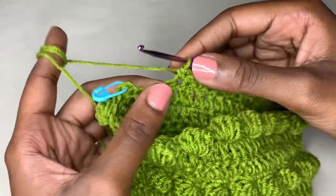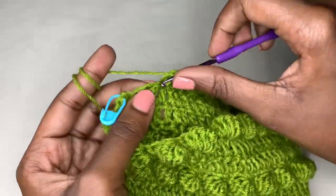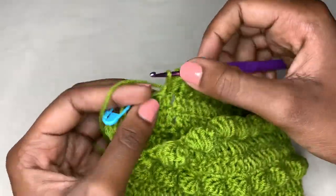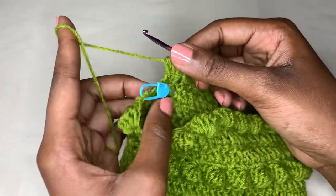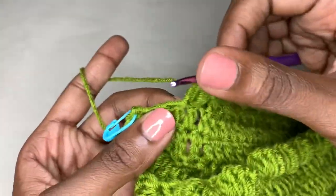So now we have two stitches left. You're going to place your bobble stitch into the second last stitch. I've already shown you how to place your bobble stitches, and I might also drop a link to a tutorial of how to make bobble stitches.